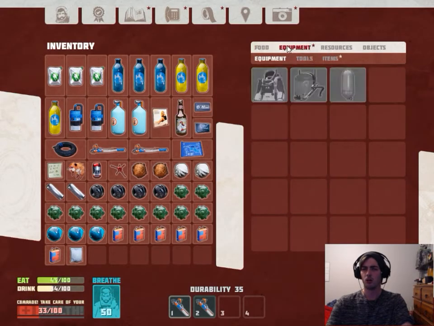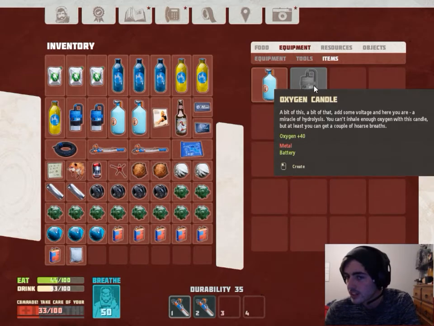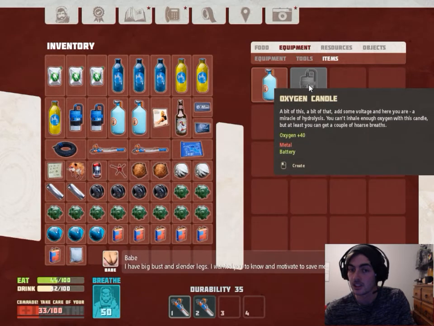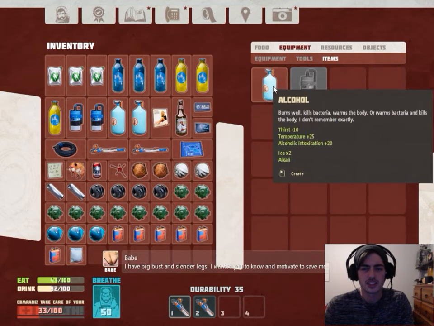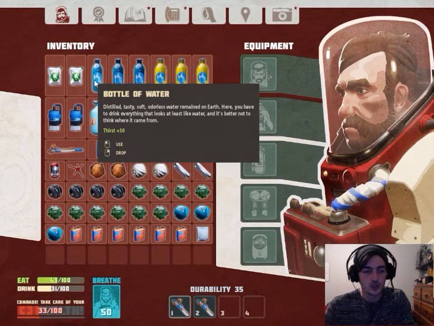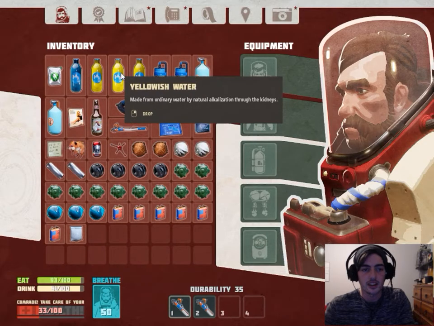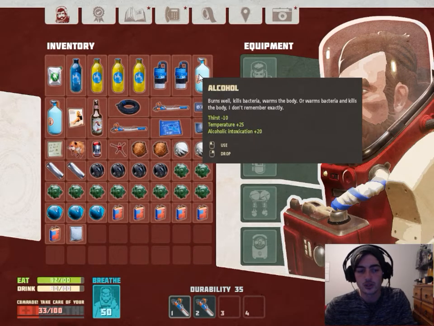I feel a sneeze coming. It's gone. Oxygen candle. Oh, add some voltage and here you are. A miracle of hydrolysis. You can't inhale enough oxygen with this candle, but at least you can get a couple of horse breaths. Cool, so that gives me 40. So I need metal and battery. I think that's just a one-time use, like food and alcohol and stuff. So that's not very good. No, don't drop it! I don't know. Oh, okay, so it is. That's cool. Oh, no!